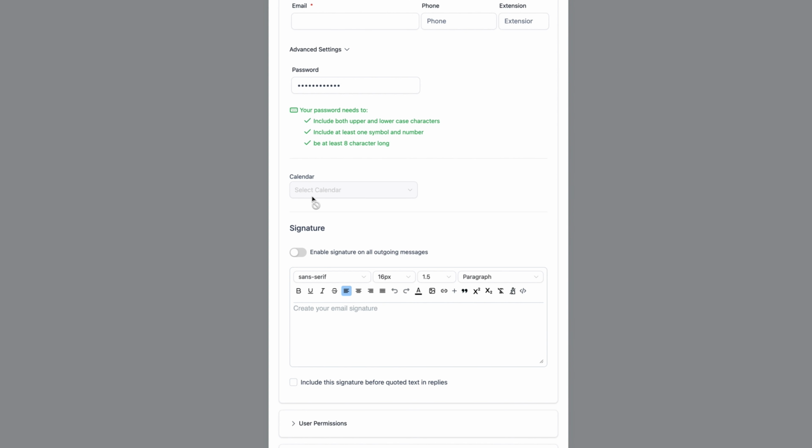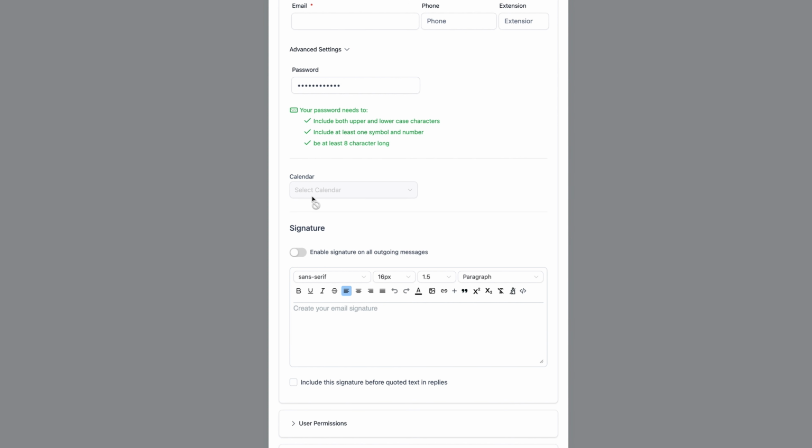So moving further down here, we have user permissions. This is where we can actually assign permissions to this account and what they can and cannot see as a member or user within our platform. So if there's anything that you do not want this user to be able to see or have access to, such as recording payments, canceling subscriptions, you can go ahead and enable and disable all the places that you want this person to have access to and not have access to within the platform.